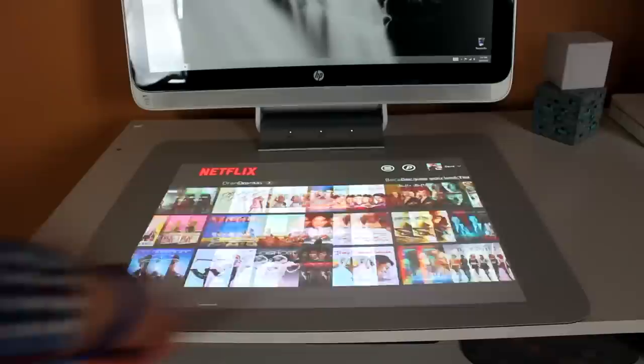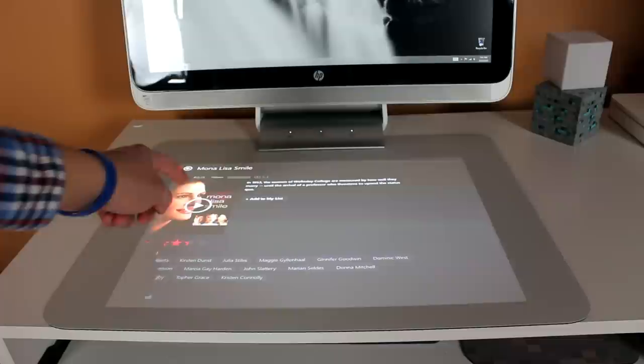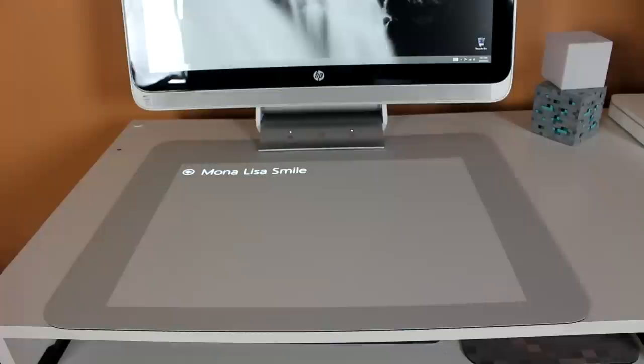I am loving Windows 8 from the perspective of using it with the HP Sprout because, in my opinion, the HP Sprout allows the user to experience Windows 8 as it was meant to be. You can extend your desktop as if it's a display on the touch mat. The primary display behind me is a 1920x1080 display, and the HP Sprout and Windows 8 combined treat the touch mat as a secondary display — which makes Windows 8 that much more enjoyable to use.